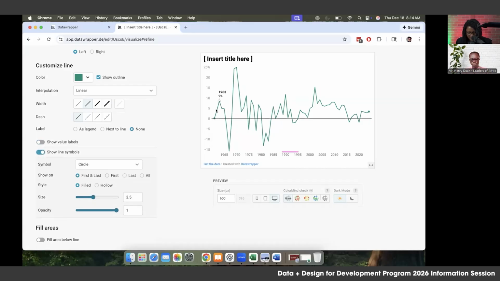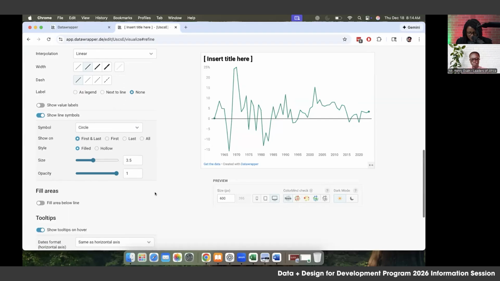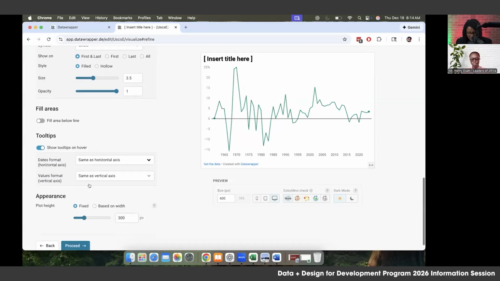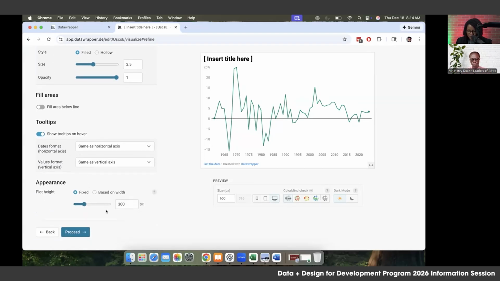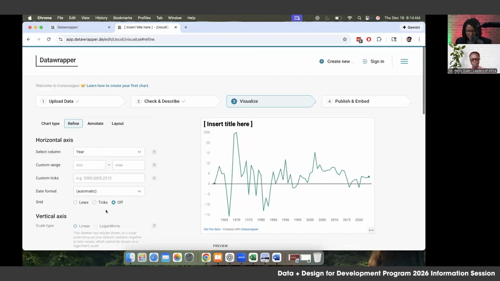Here you can have the symbol. You can have like a circle. You can see like there's a circle at the beginning here, and at the end here. You can do circle at every point. I mean, it depends on what you're interested in. Or you can do just first and last. You can do area chart and everything. So this is more fixed. You can just find time and play around with it.